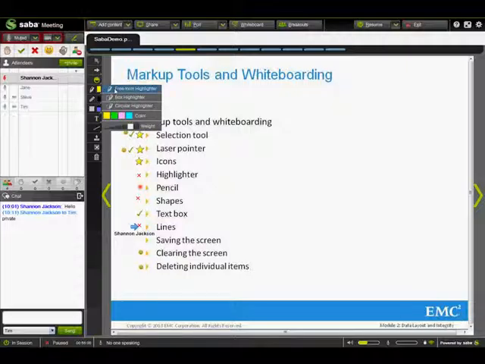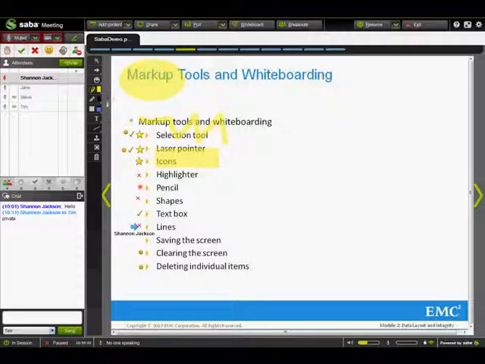Next is the highlighting tool. The highlighting tool has several features that are very nice. You can do a freeform highlighter, which will just be however your mouse goes, that's how it highlights. And that's a click to drag. Next is your box highlighter. This is going to be a click to drag, but it will make a nice box shape for you. And then your circular highlighter will do a circle.